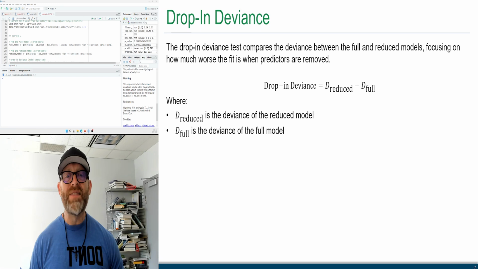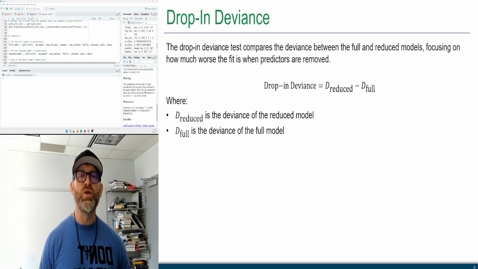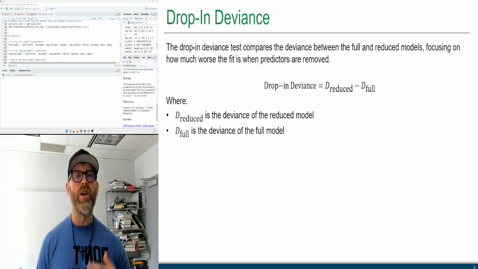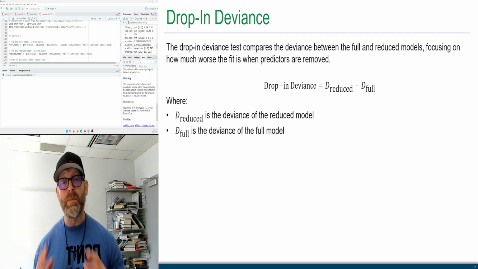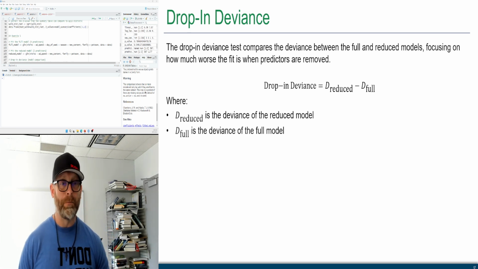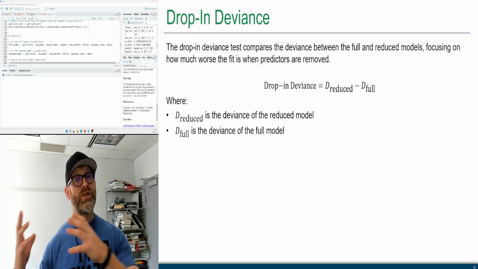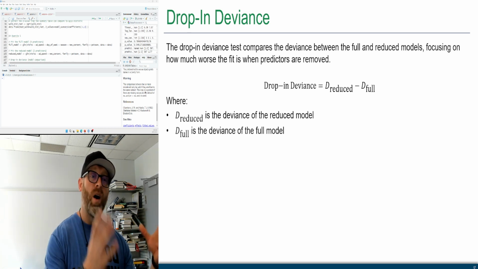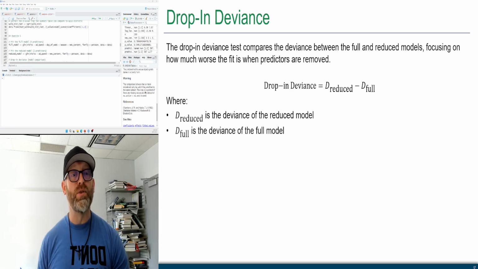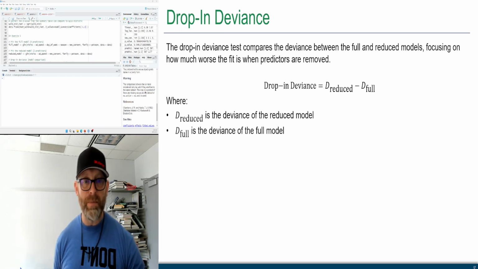So a drop in deviance compares the deviance between two models. We're going to have one model which we'll call the reduced model or the nested model, depending on what book or online resource you're using. This is the smaller model, and there's going to be a full model with all of the predictors in there. So if I have 5 predictors and I want to test a model that only has 3 predictors, or if I'm looking to add a couple more on, the one with more is the full, the one with less is the reduced, but the reduced always has to fit into the full. That's the big thing there.